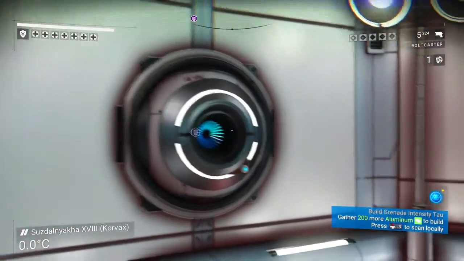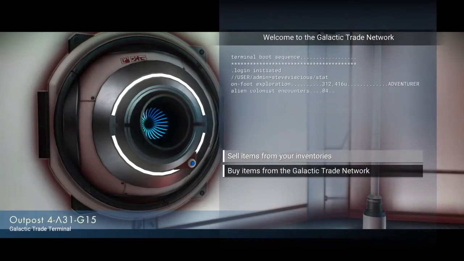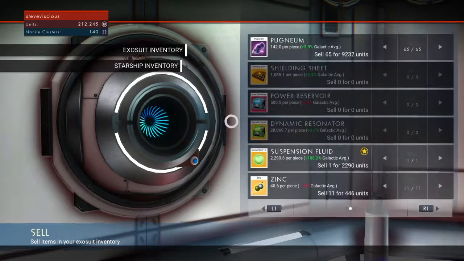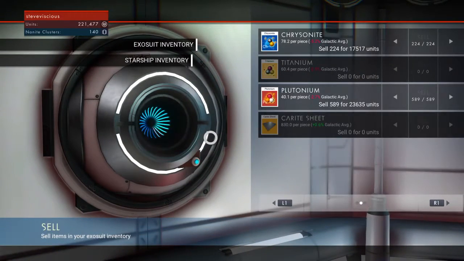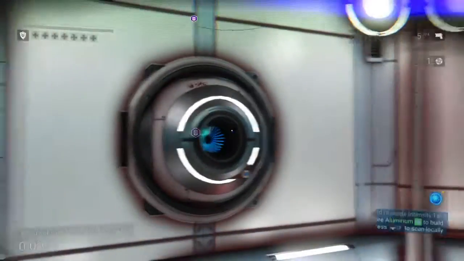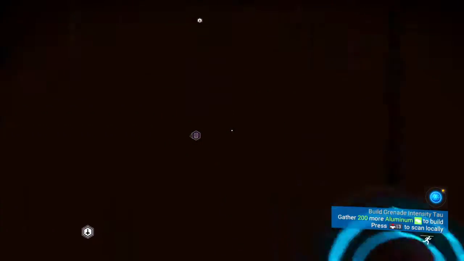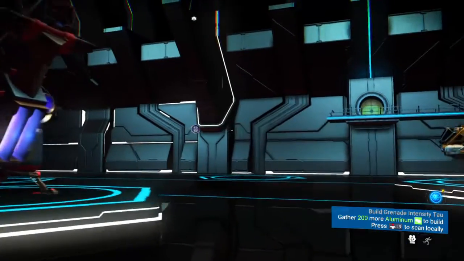Don't have enough nanite clusters at the moment. Still trying to collect some more of those. Special deals here. I don't know. I'm going to sell this though. Alright, so we'll head back to base and do a Pearl run.